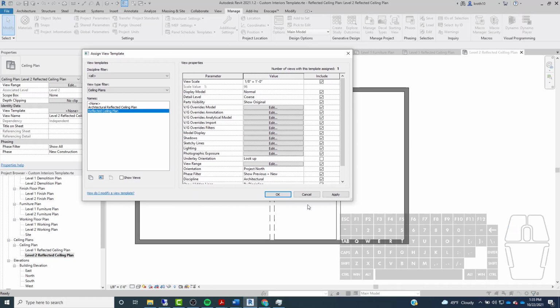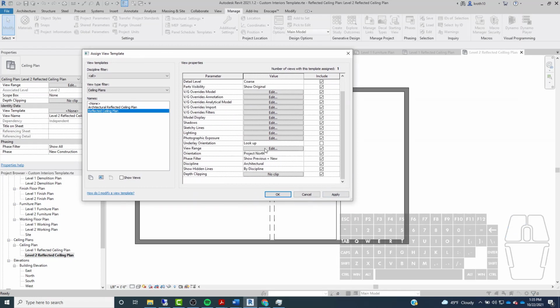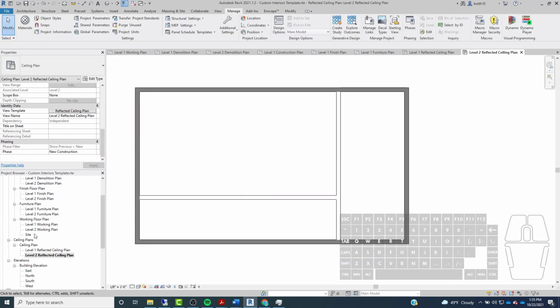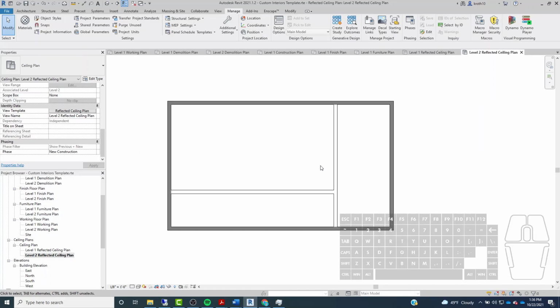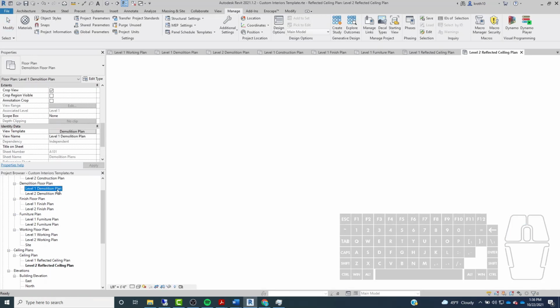I don't think I'm going to include that in this template. But you could have a demolition reflected ceiling plan where maybe there's an existing ceiling or existing ACT ceiling and you want to specify that a portion of that is getting demolished, but not the whole thing. So you'd want to create its own reflected ceiling plan where you're showing the demolished elements. But we're not going to worry about that for this. So everything looks pretty good there.